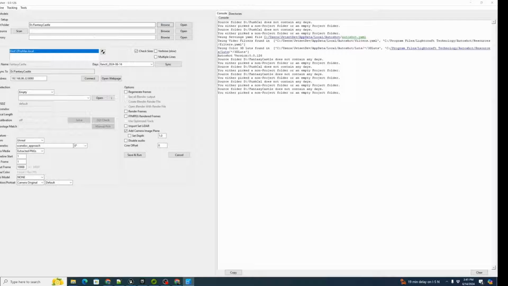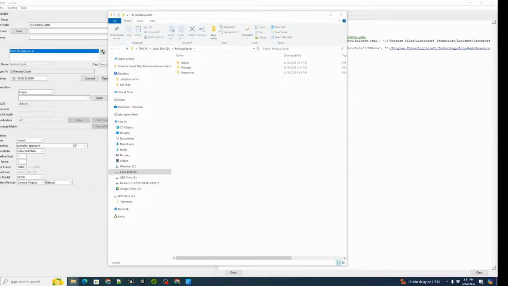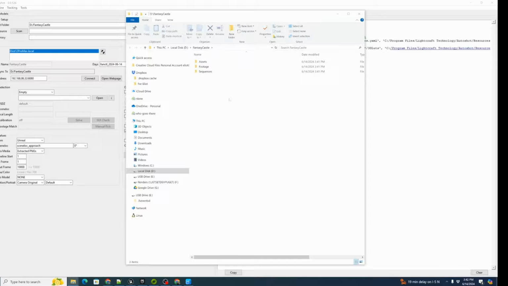After we've created this directory, we can click Open, and that'll open a file explorer that will go directly to that. It's automatically created 3 subfolders: Assets, Footage, and Sequences. And each one of those is used for pretty much exactly what you'd expect. When we write out our USD and USDZ assets, we're going to put them in Assets. When we're synchronizing takes from Jetset over to our desktop, Autoshot will automatically put that into the Footage folder. And when we generate processed sequences from our takes, that's going to automatically go in the Sequences folder. So those are all automatically set up.